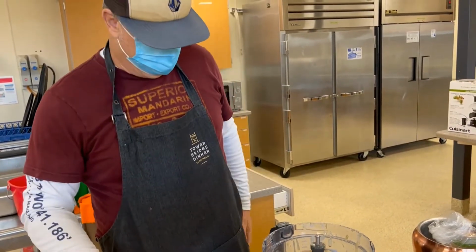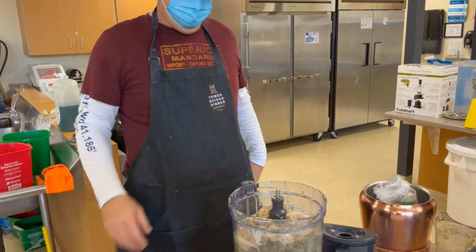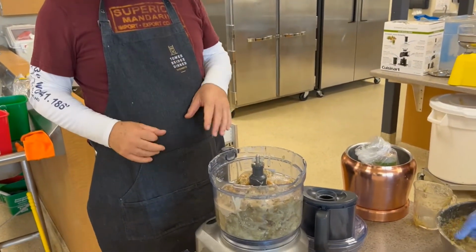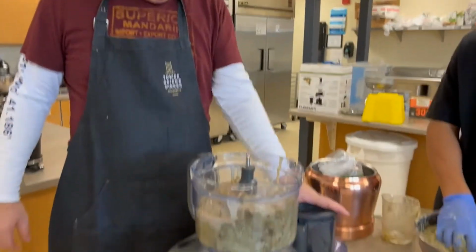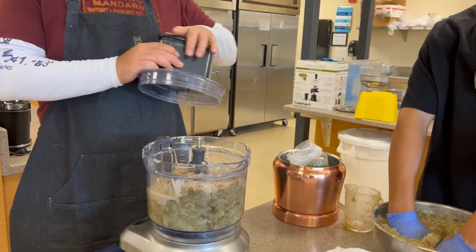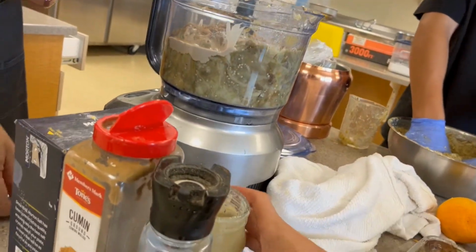Explain why I don't use it. You've never heard me give that cheap stuff. Salt, pepper, cumin. All right, we're going to go ahead and whirl this up. Did you do your sumac? Let's add some sumac. That stuff tastes like cake.